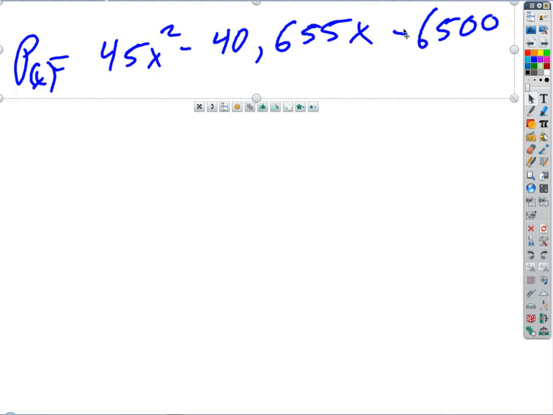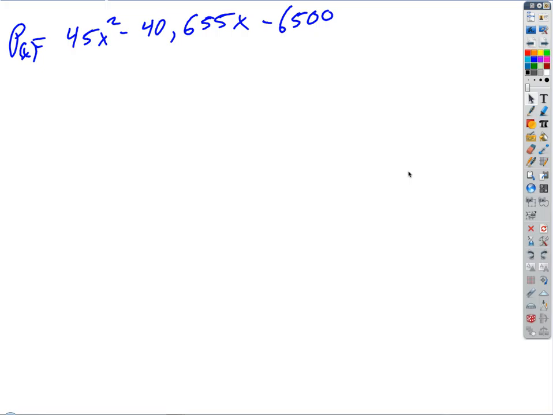Something seems fishy about this though, that's a pretty big number. I guess we'll see. What's our domain going to be? Remember, there were a total of how many units, 100 units? So our domain is 0 to 100. We could rent 0, that wouldn't be very profitable for us, but it could be that renting them all is our best bet too. I really don't know the answer, this is a new problem, so we'll see. I'm just as curious as you are.